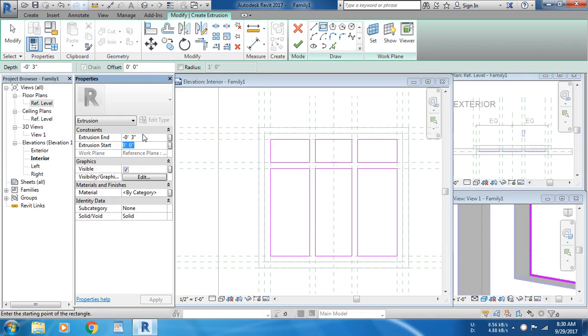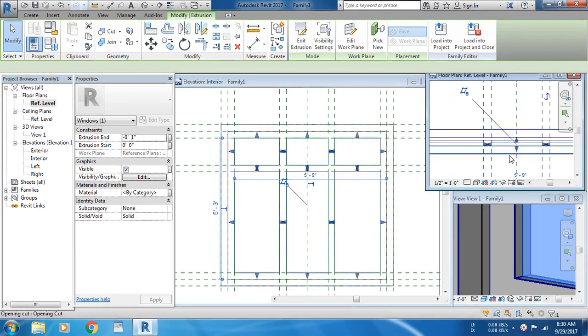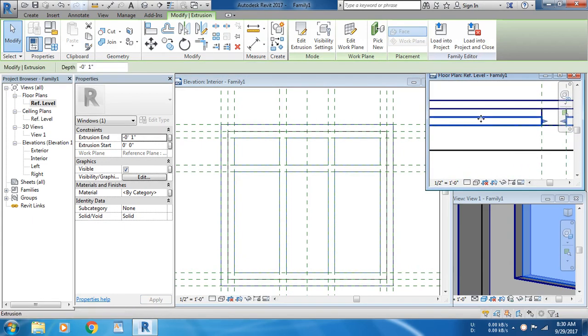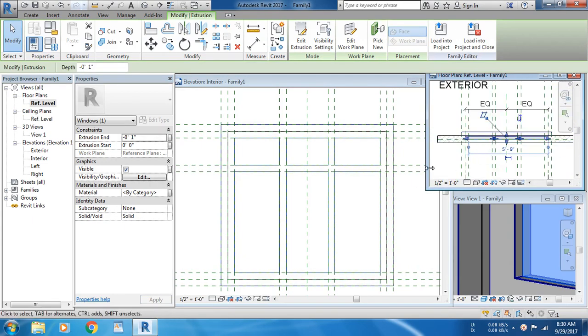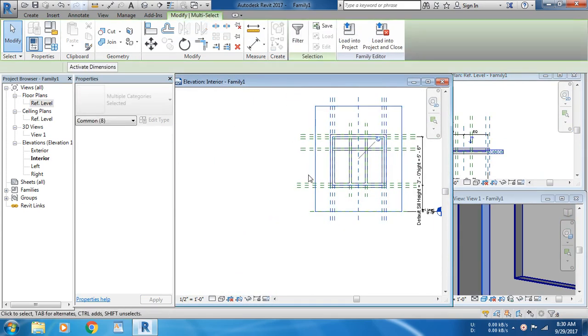We'll start with 0 and go 1 inch on the outer side, so that 1 inch gap is maintained. These are the glasses. Okay, got it. So our work is done.